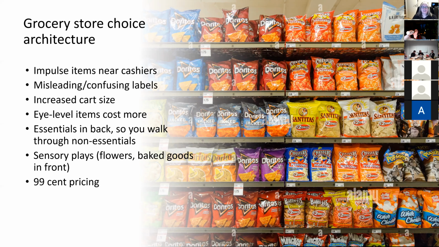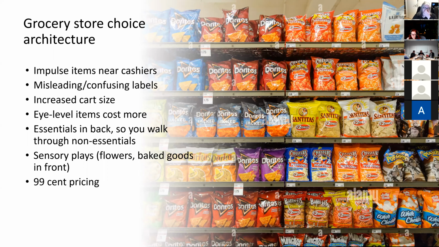And if you just start Googling around and look for grocery store choice architecture, there is so much cool stuff you could find on what they do in this realm. But the same thing here, if you have an online store or any kind of software, right? You can get people to do impulse clicks. Look at clickbait. That's the items near the cashier, right? That's clickbait.